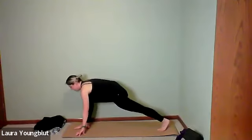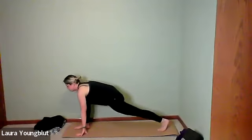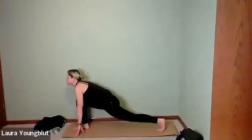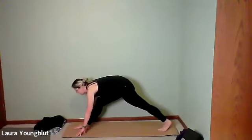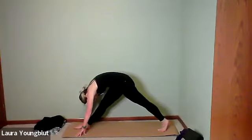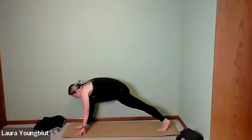All right, find your foundation and your grounding and then slowly start lowering the left knee down as you look on up into your cow back. And then as you exhale, bring the right leg back, round the back into your cat back. All right, four more times, flowing here.